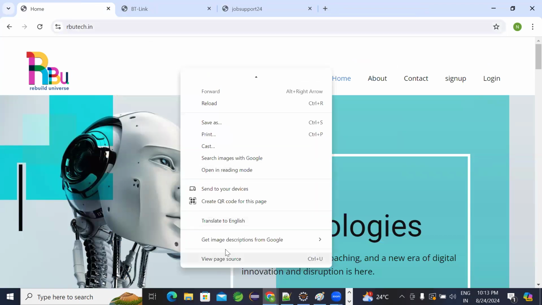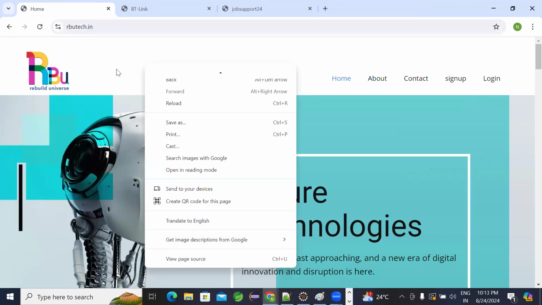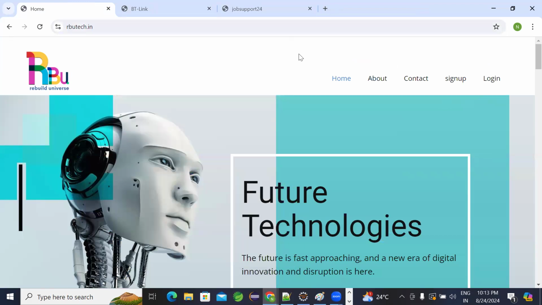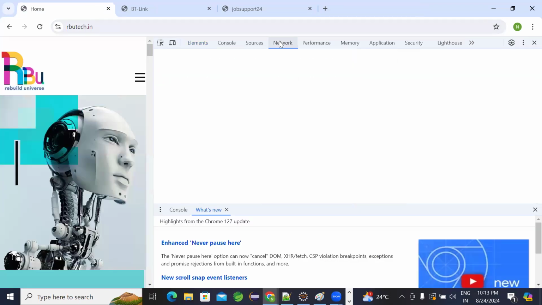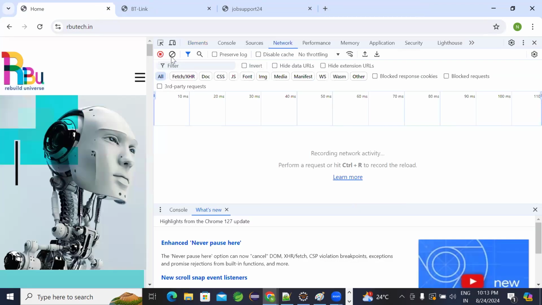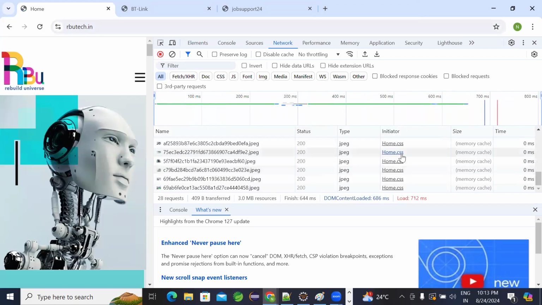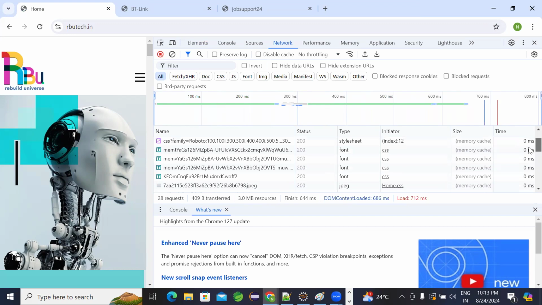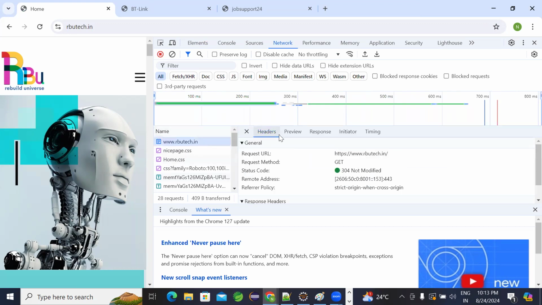If you want to see from the browser also, you can see here. Just inspect this page. Inspect your page, go to network. Refresh this page. www.orbitech.in, click here.